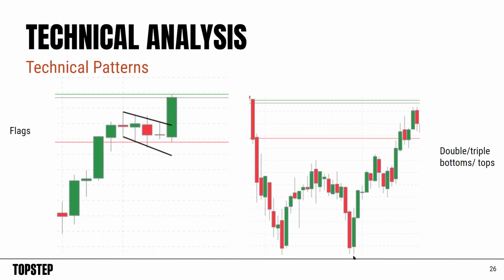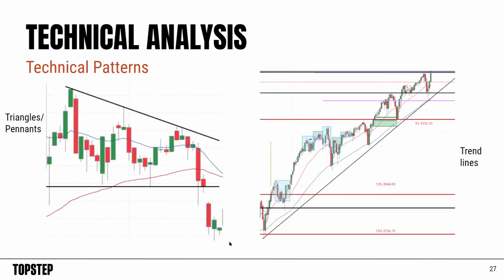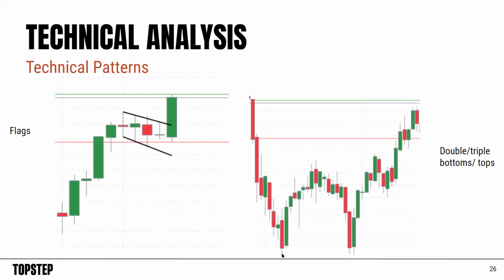What I'm looking for on a double bottom is for the market to give me evidence that the auction to the downside is tiring. I'm going to want to see volume begin to slow. I want to see open interest begin to slow or go the opposite direction as we get to this level. When we bounce off of that and we come back to that level, I want to see the same thing happening. I want to see volume slowing.